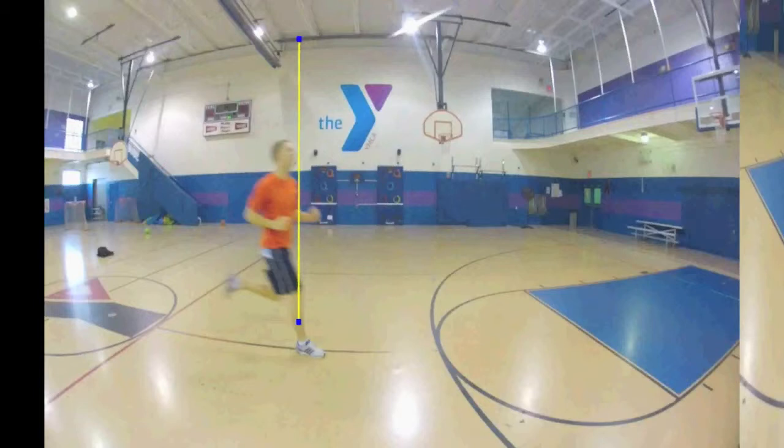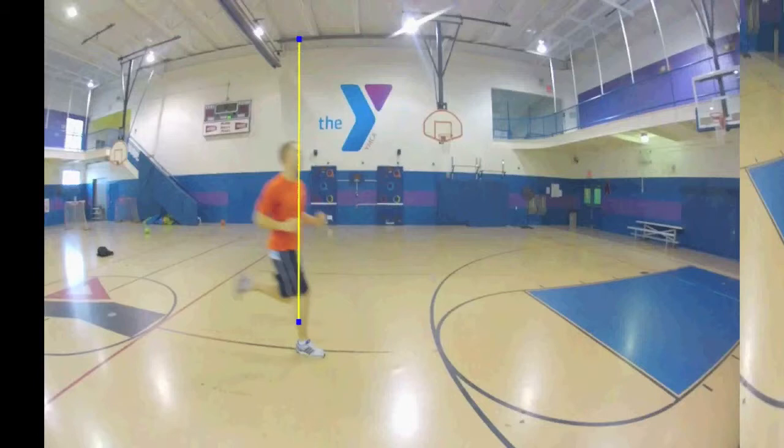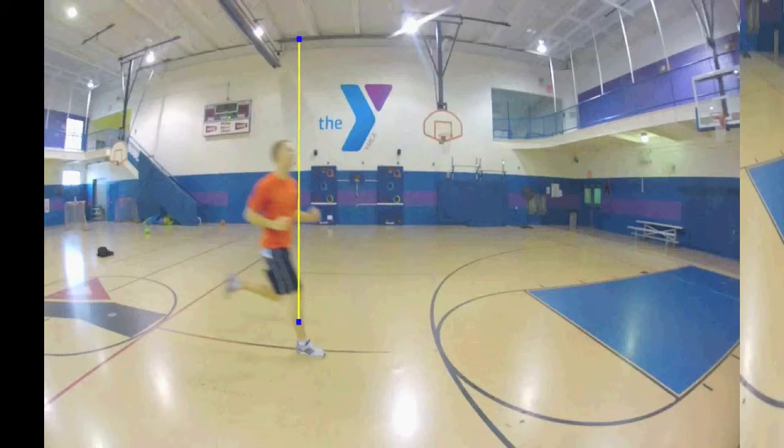Looking at your stride length, overstriding is definitely going to occur when your foot strikes the ground in front of your center of gravity or center mass. And as you can see, we start by drawing a line around the mid shin, and it should be going slightly behind your ears. But drawing the line straight up, you can see you're probably a good 6 to 7 inches behind where the line should be, which means you're not getting enough forward lean and you're overstriding. So make sure you shorten your strides, keep that cadence to 90. And if that's not easy for you, try working on a little bit higher, like 95, and then backing off to focus on shortening your stride. That's going to help.